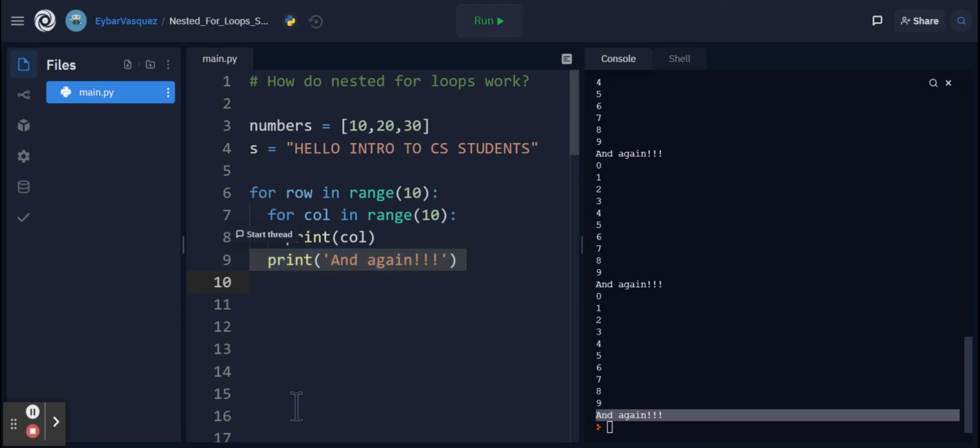Lastly, what is very different in Python from a lot of C-style languages is the print function. You don't really have a print on a new line; it just prints on a new line automatically here in Python. In C-style languages, you have something like print or println to create a new line, but here it does it for you. And if you remember, anything that turns yellow, at least with the dark theme in Replit, is basically a function. So print is a function. We tend to forget that.